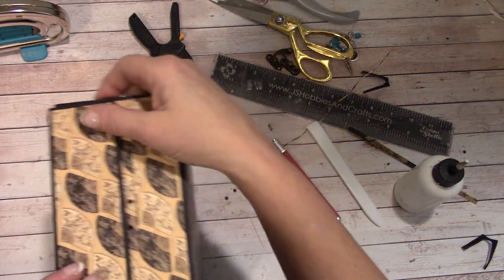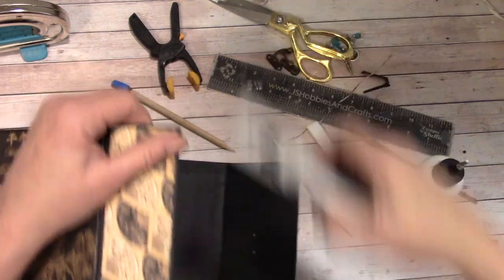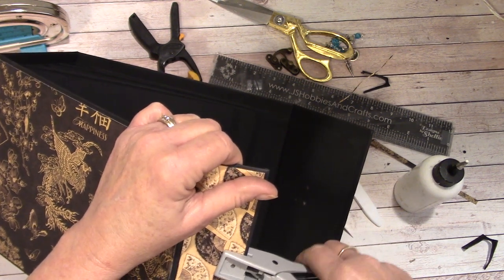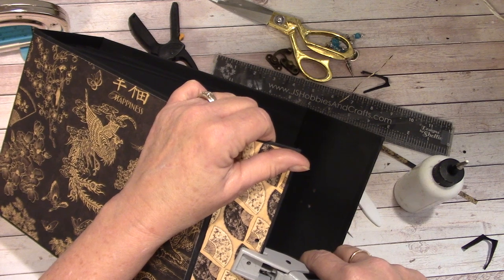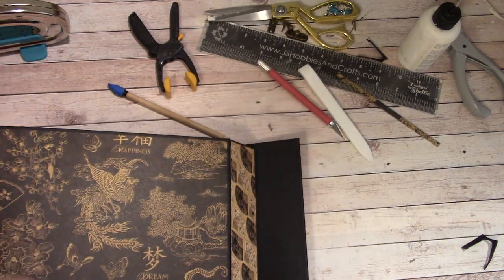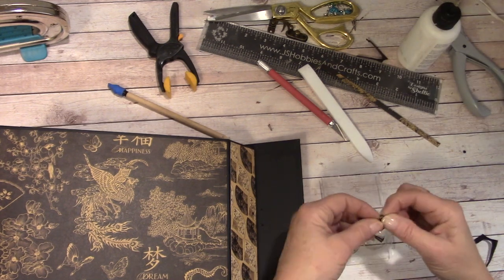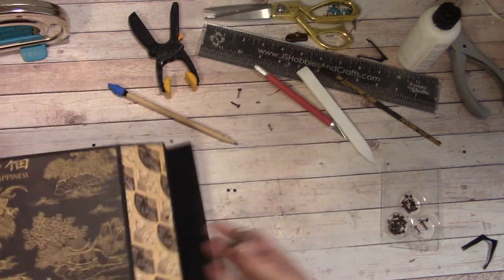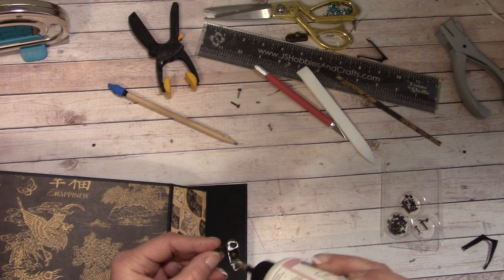Okay, let's see how I did here. I am going to be grabbing my brads at this point, and I need to clip these now. Make sure I do it right in that hole. And if you need to adjust your hole, then do so. Right, so the side with the shim is going to be where these barely go through, because these are barely going to go through as it is. Okay, we're going to apply glue to this little latch here. This is the one that goes on the small side.